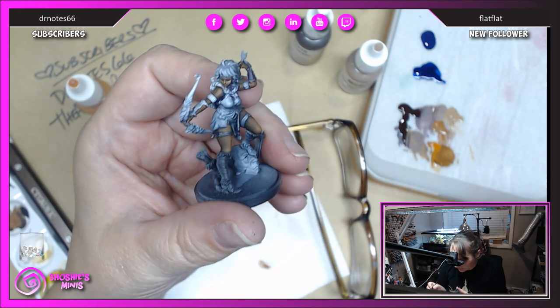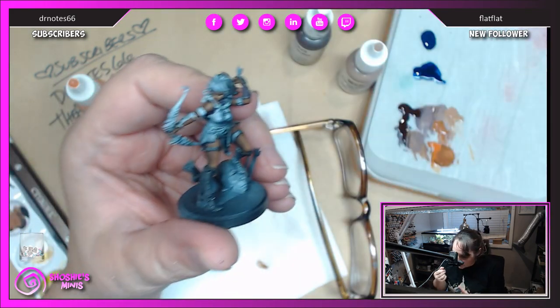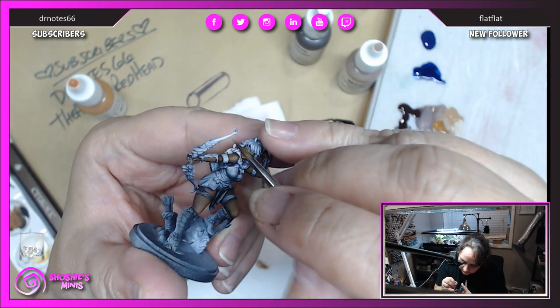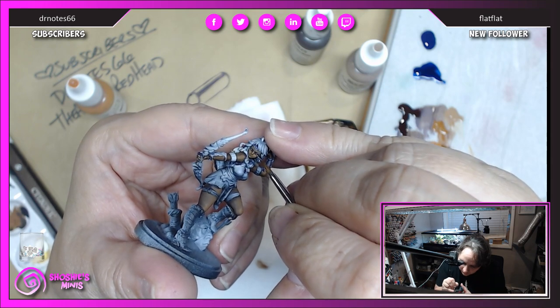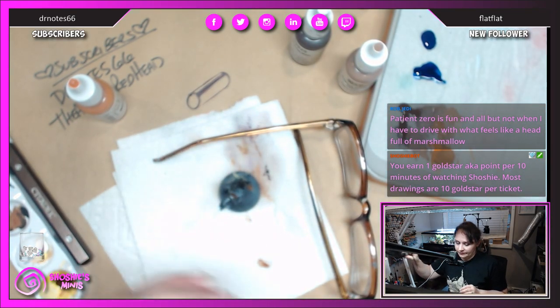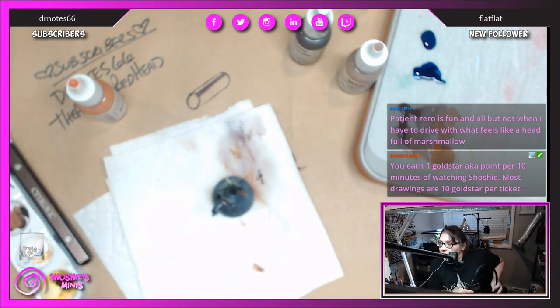All right, now I'm going to attempt to paint her eyes. She's already got dark, dark colors in her eyes, and I'm going to use a little bit of this blue. It's a blue instead of my white, because I don't want her to look surprised. I need to put the visor on for this. And my glasses. Okay, let's see.